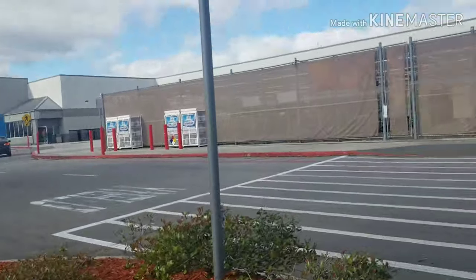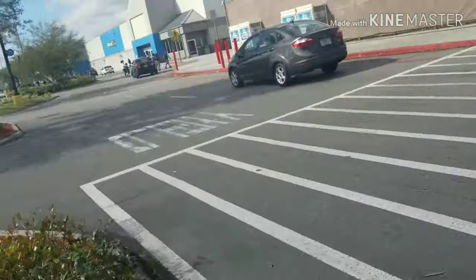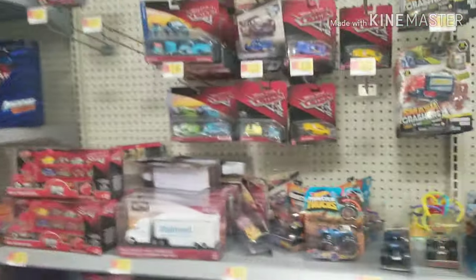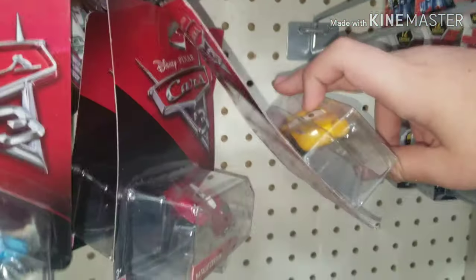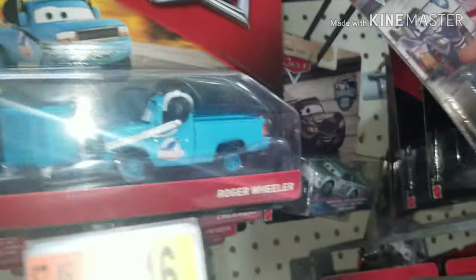Alright guys, here we are at Walmart. It's a pretty windy day, but that's not going to stop me from hunting, even though I'm probably not even going to find anything. Monster Jam, Monster Zink, SpongeBob. And here we have the cars. Nothing new at all. Once again, such awesome stuff guys — look at this. We got a Luigi Anglito, a Cruz Ramirez, the 100 millionth Natalie Certain, a Danny Swervez, our boy Parker Braced In, and the Thomasville Racers. So much good stuff — I've never seen any of this stuff in the store before.